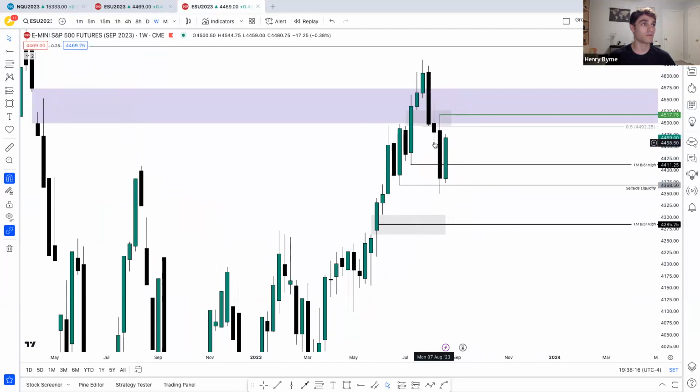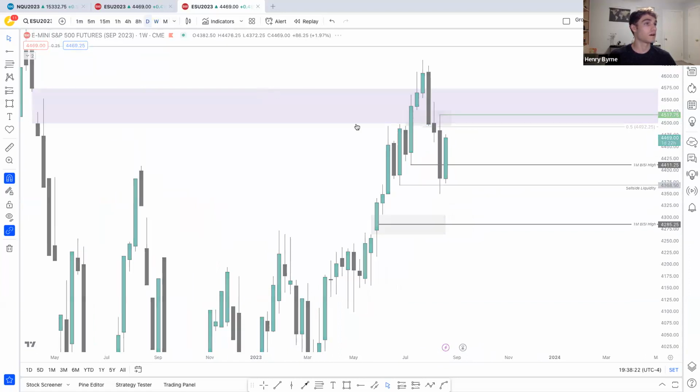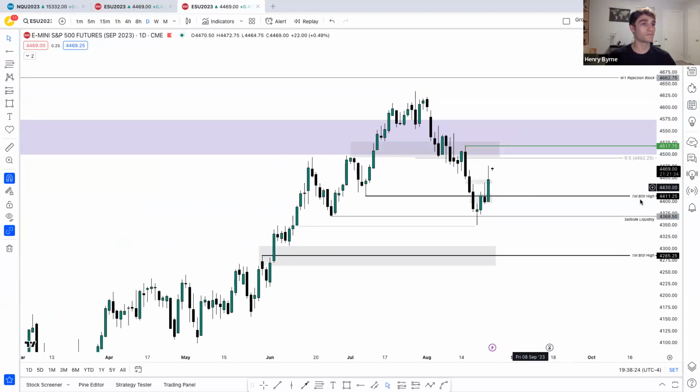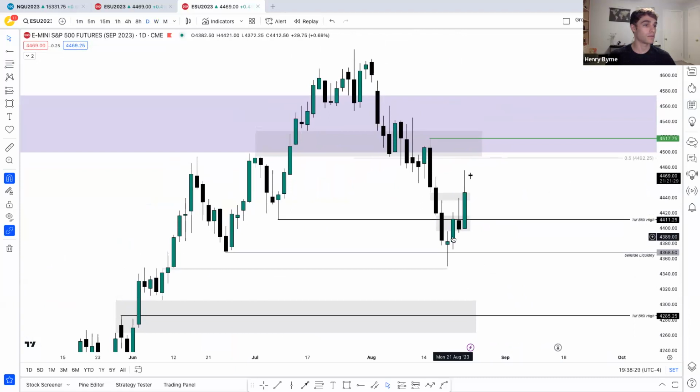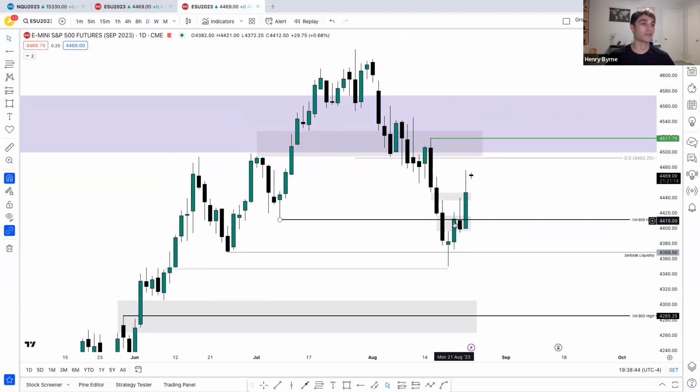So this candle lower, and this candle here, and then right back into the real body. On the daily, here we can see on Monday, just dropping down below the body of Friday's candle, pushing into the wick, and then reversing up here to take out the high and trade up into this SIBI on the daily chart, which we're looking at as a potential area to trade lower off of.